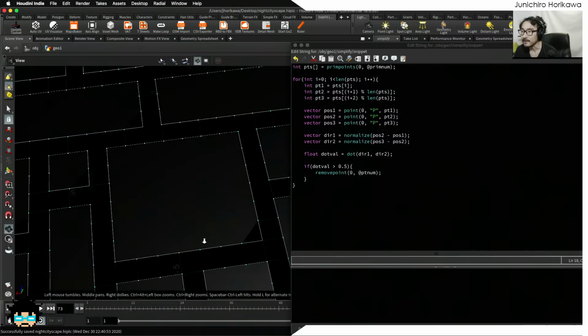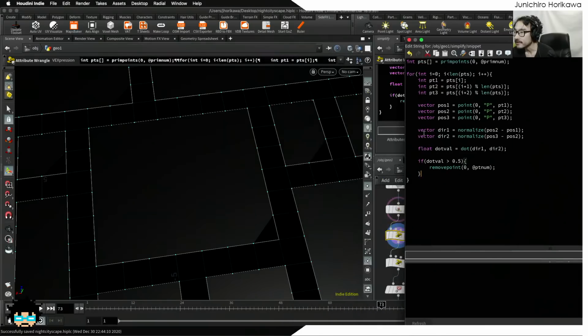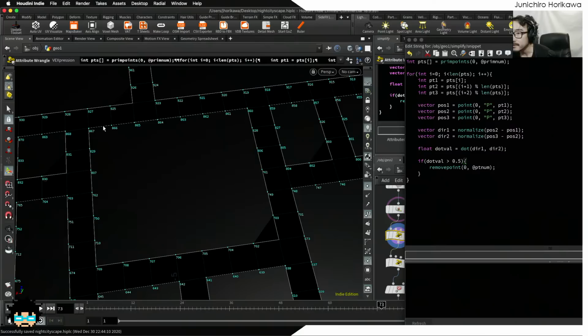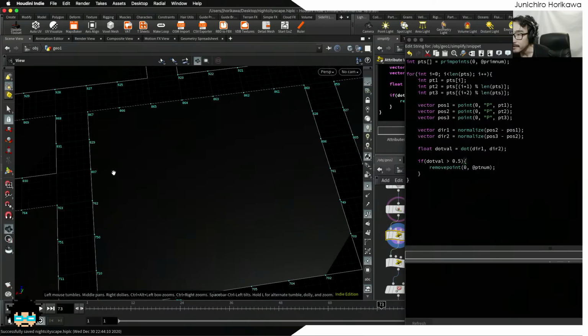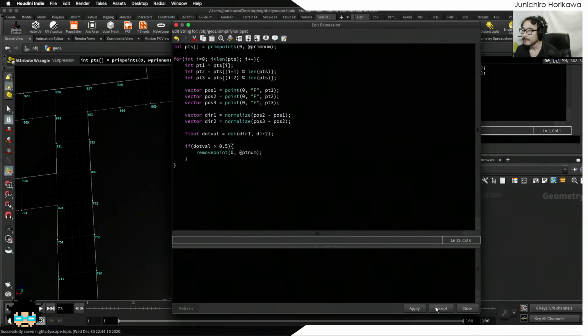Okay, only the corner points have been deleted, and let me think why that is. Okay, first of all, let me check the order of the points by showing the point order, and see if it's correct. Okay, now there is a problem because it's not in the correct order. The order of the points is not based on the vertex order, so that's a bit of a problem. So we need to fix that.